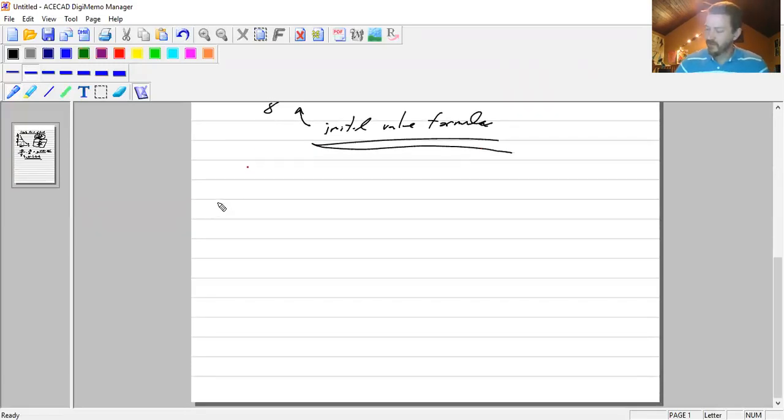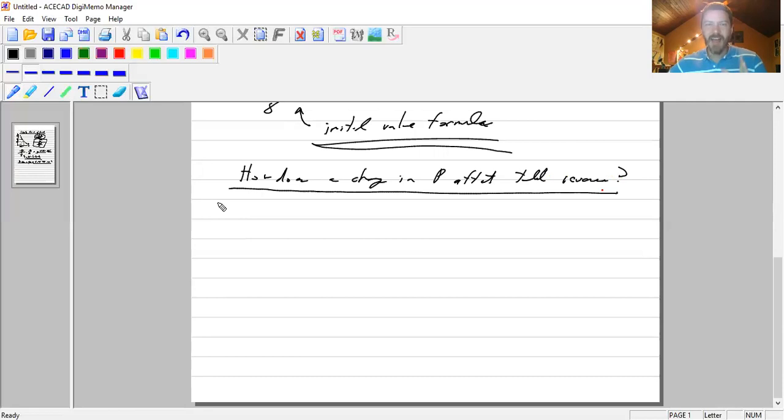I want to use one simple illustration here: how does a change in price affect total revenue? Again, I realize that I'm scribbling that and it looks terrible. My writing is terrible. It has been, and it's never going to change at this point. But I'm not going to worry about that because you're supposed to have my notes right in front of you, and you can see that written out in type. So I'm not worried about the fact that it is chicken scratch.